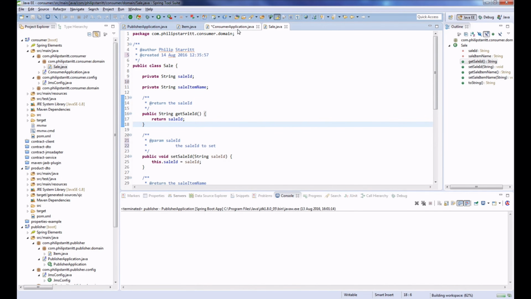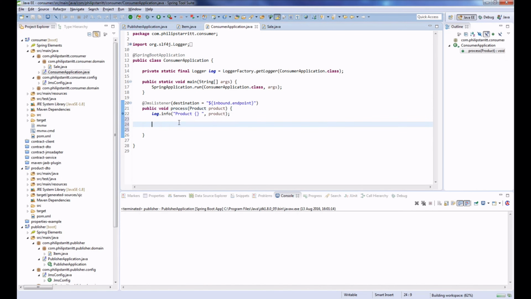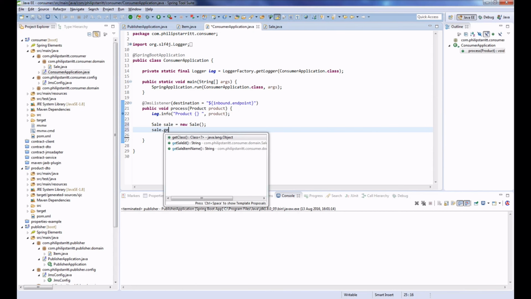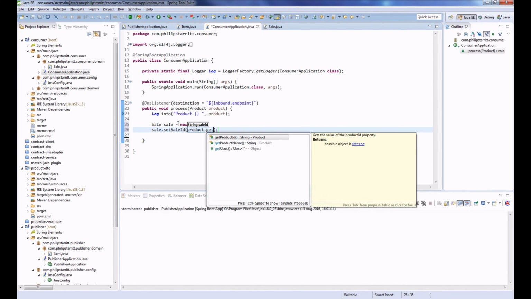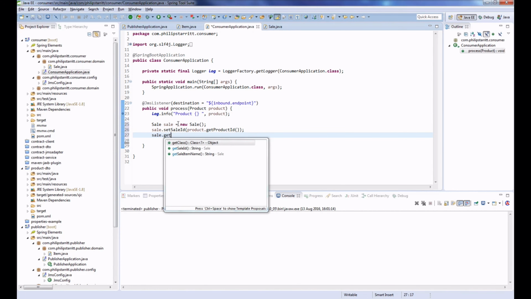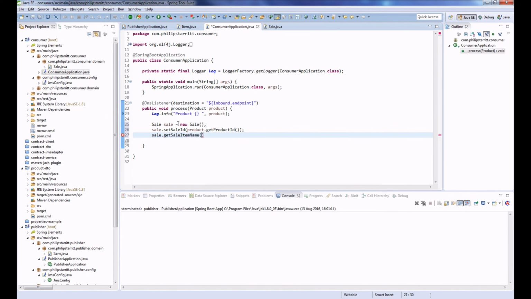When you consume that product, you know that you want to create a seal. Well, you can say seal.setSealID is the product ID, and you can get the name.